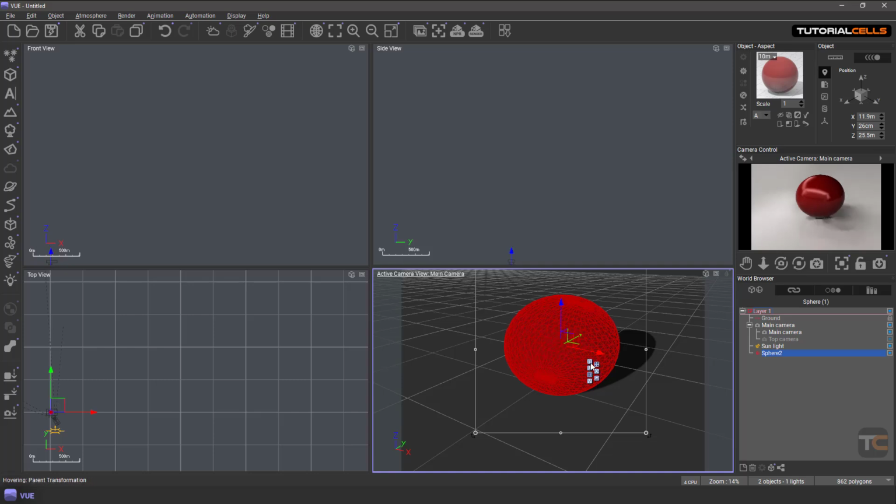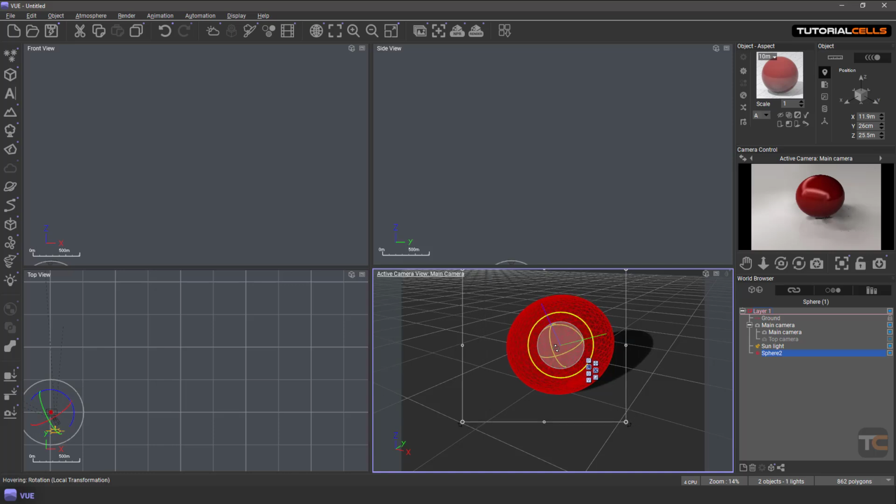But the setting of that is global. It means if you rotate the object, the axis always stays locked to global. The gizmo always has Z up, X perpendicular, and in this direction. It's always this direction. But if you change it to local, it will change. It rotates with the rotation of the object. If you rotate your object, the handles will rotate. For example, you can see the handles changing. But look at that, if you change it to global, it's always sticking perpendicular to the world of the software.